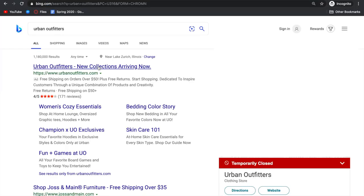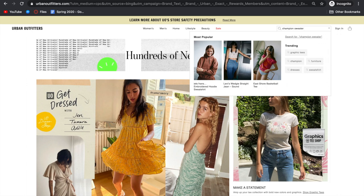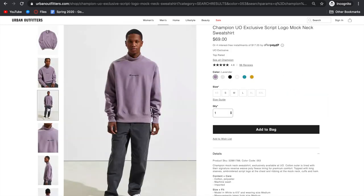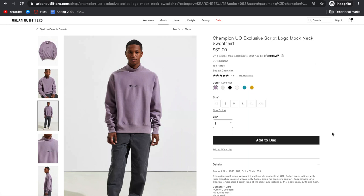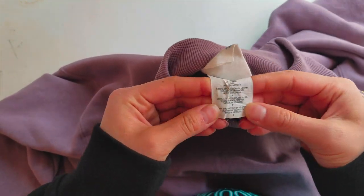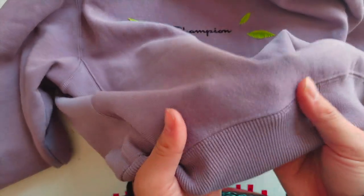All right, let's get started! You don't need to use the exact sweater I used, but the one I did use I found on Urban Outfitters. I got mine in a size small in the color lavender — right now it's $70 but I got mine for 30% off so it was around $50. You can use any article of clothing as long as the material is mostly cotton or polyester. The key is to look for fabric that doesn't leave behind remnants when you stab it with a needle.